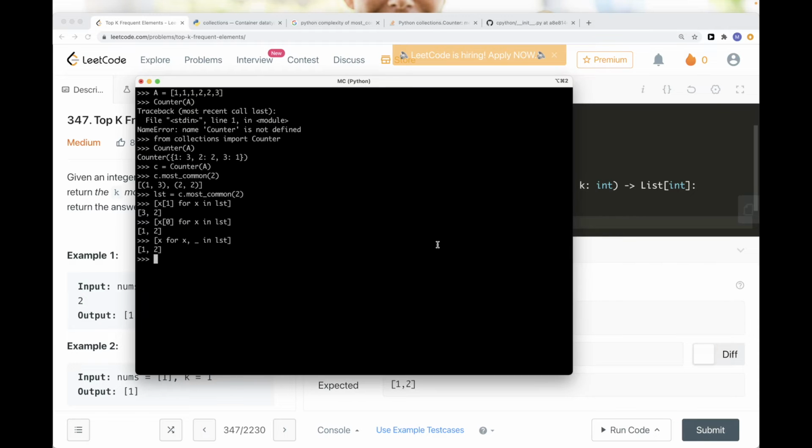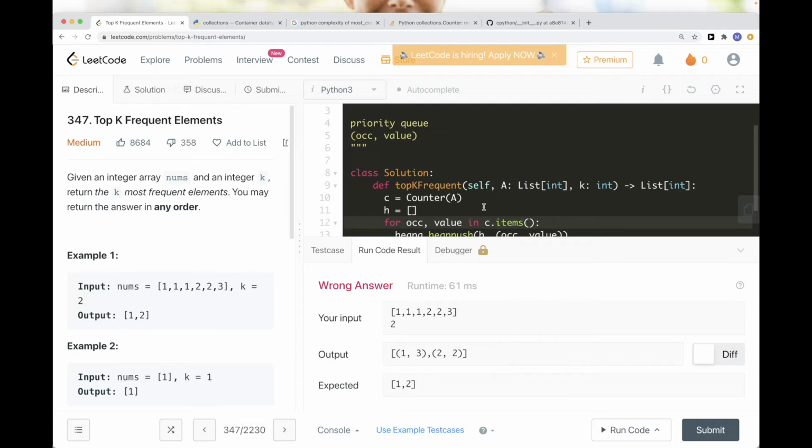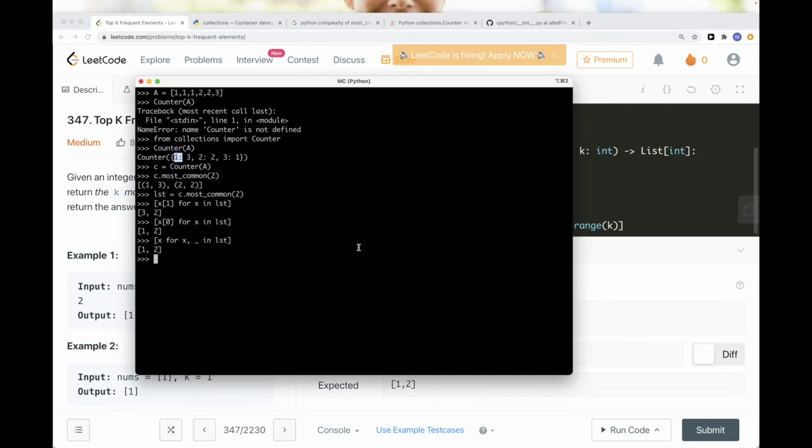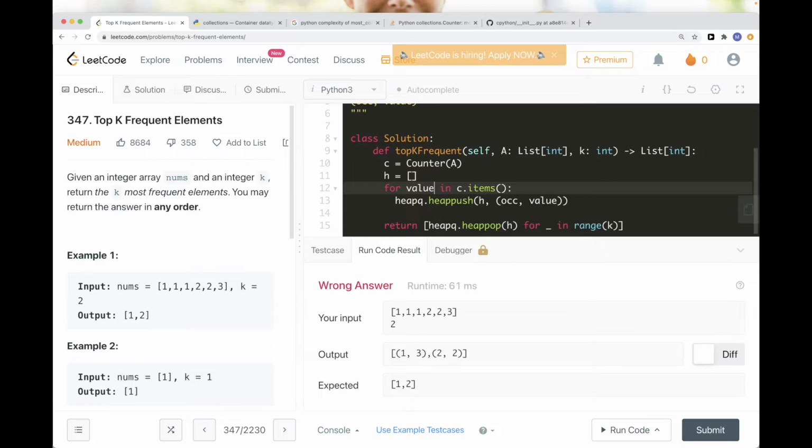Okay, let's see what items gives: it's the value and then the number of occurrences. So if we do c.items(), it's the value and then the occurrences. So it's actually this.